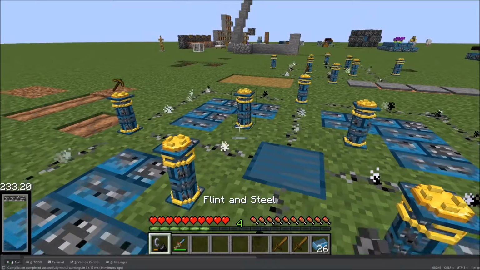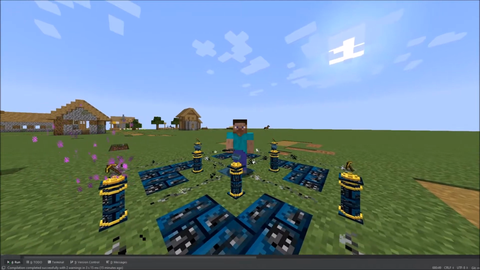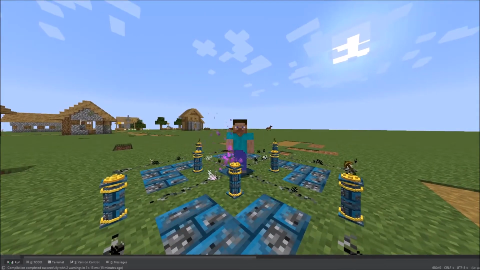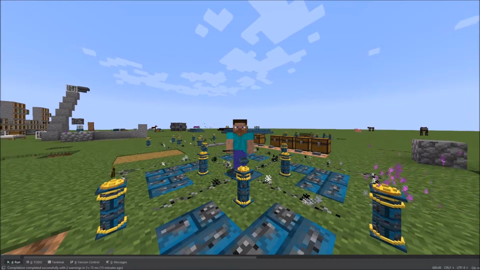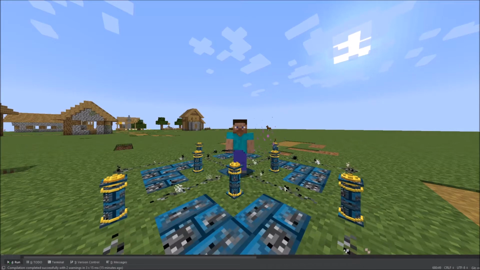There we go. The idea with the sword is that your attack damage with your hand will go up. That bit is still not implemented, but it's pretty much the next thing I'm planning on implementing: making it so that when you have the sword, your damage with your fist goes up. Right, so this is almost done.